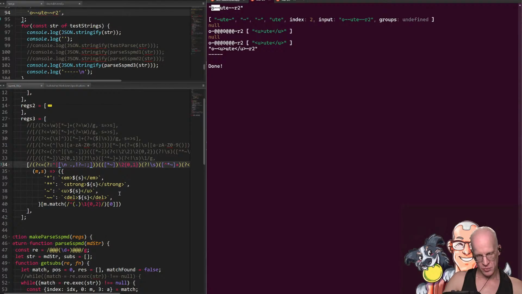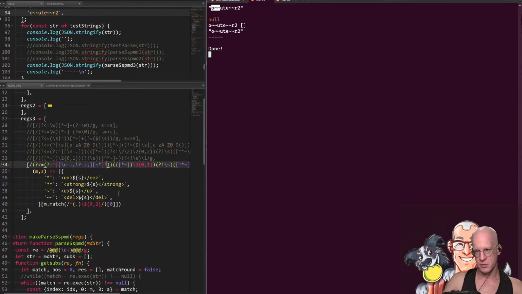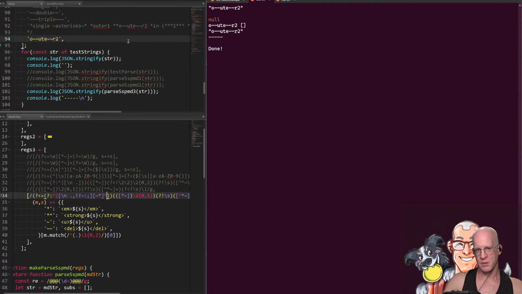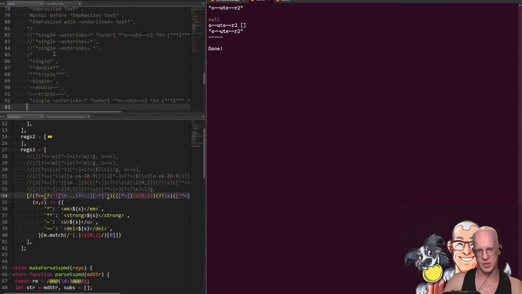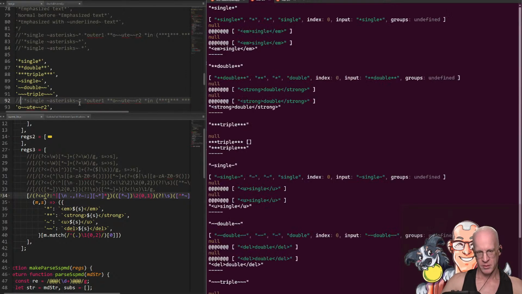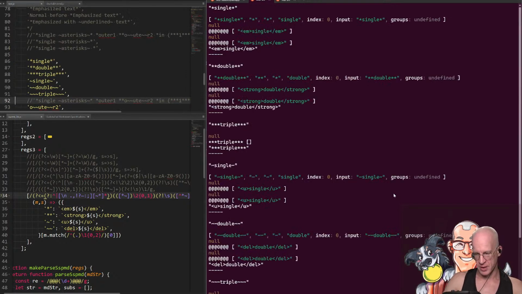Any of those followed by a number of those, 0 or more of those. So now the question is, is it failing because it's completely broken, or is it failing because it's supposed to fail, right? So double works, triple doesn't, but triple should.